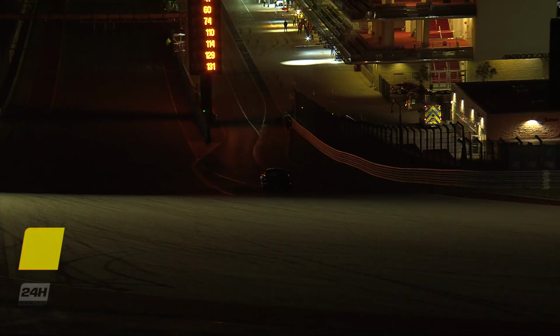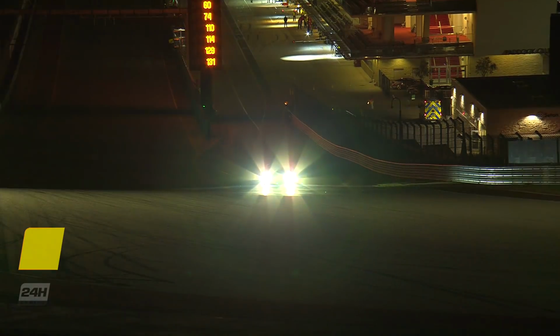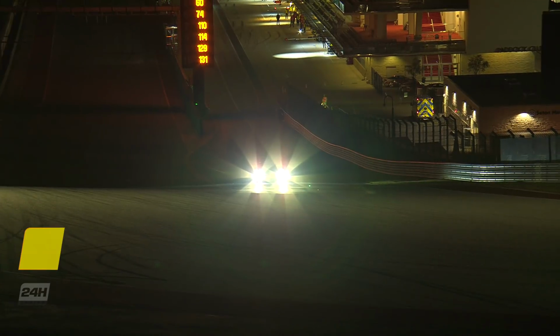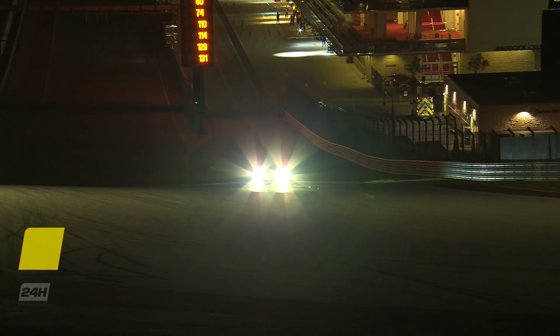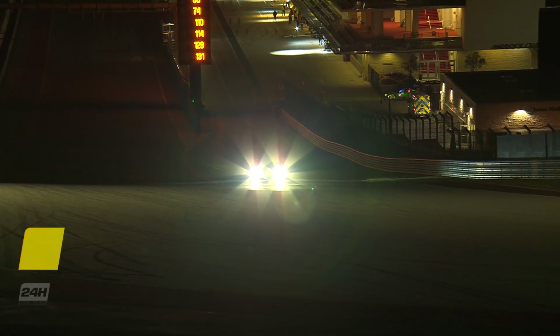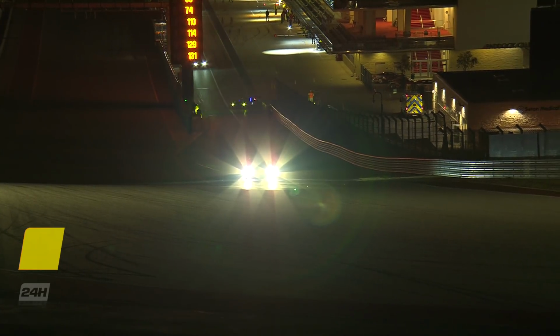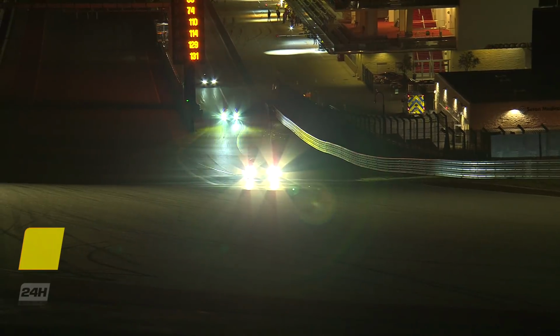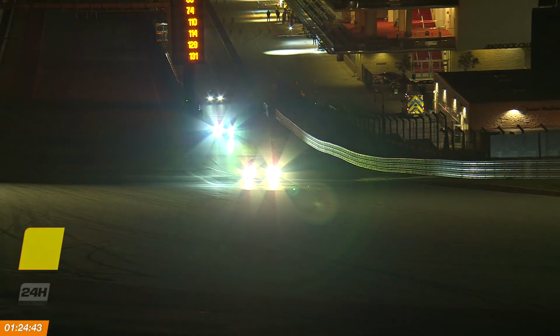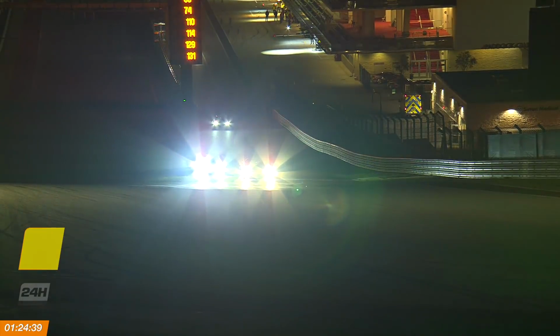He's doing well to hold that car there. Really, what he needs to do, and I know this is not the greatest thing, put his lights on, kick it out of gear, roll it back down into the pit lane. Because at the moment, if he can't get it going forwards, he's very, very exposed at that point of the circuit. Coming out at the moment is the number 2 Black Falcon car, just coming out of the pits, and has to go across the blend line.